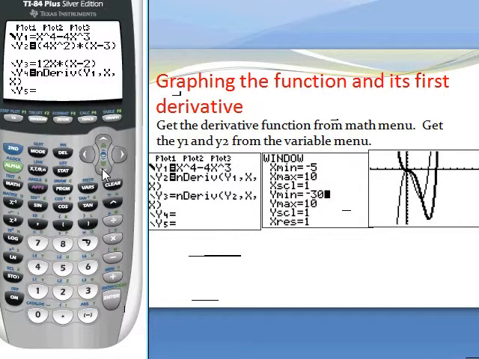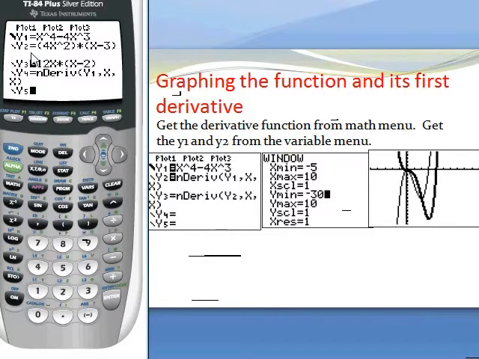You can do the same kind of check with the second derivative. Remember how I did the second derivative? I just did it by hand and put it in y3. And I can do the same thing. This time I can make that one inactive and go to y5. I will now graph the second derivatives, y3 and y5, on the same graph. How do I take the second derivative? By taking the derivative of y2. And I can do that.